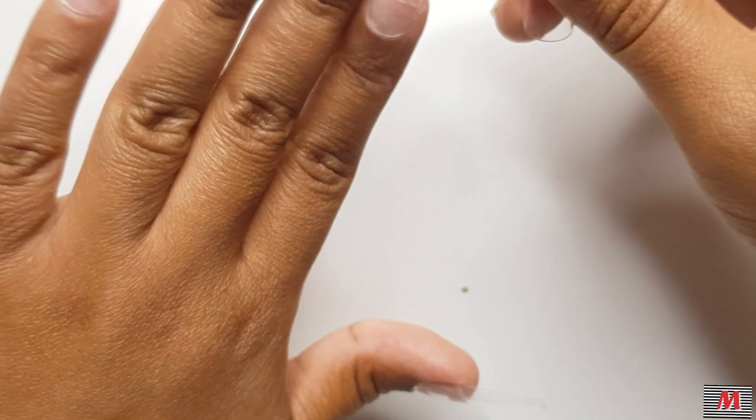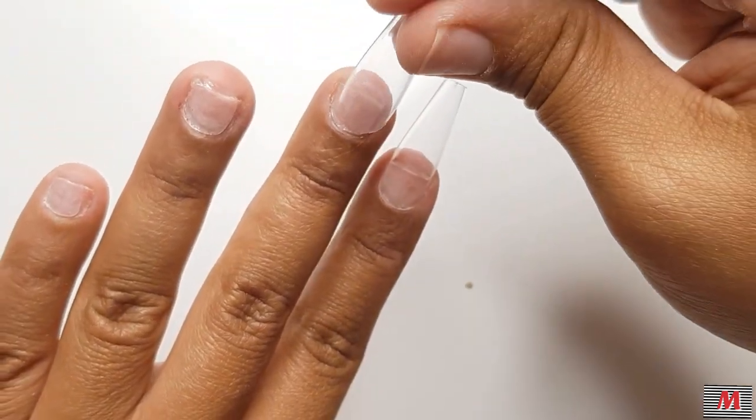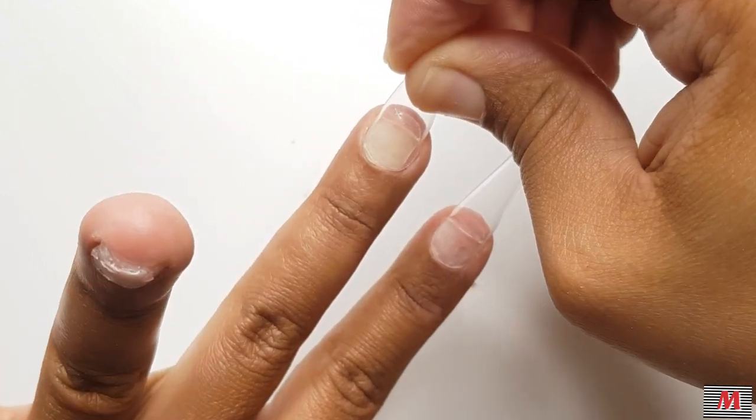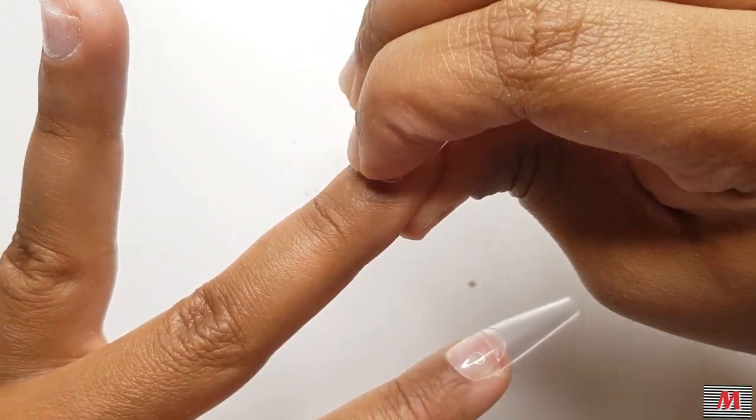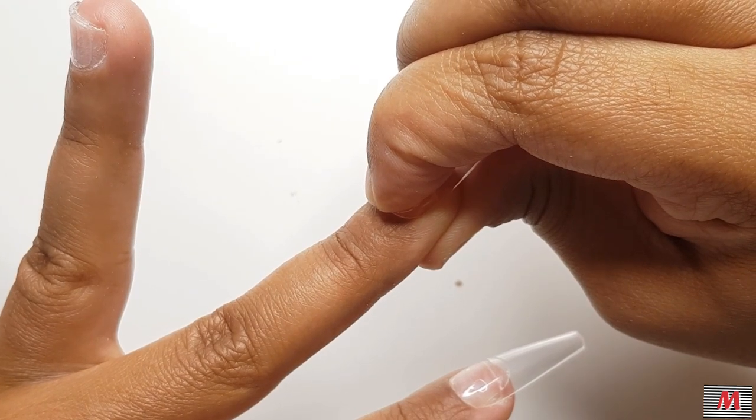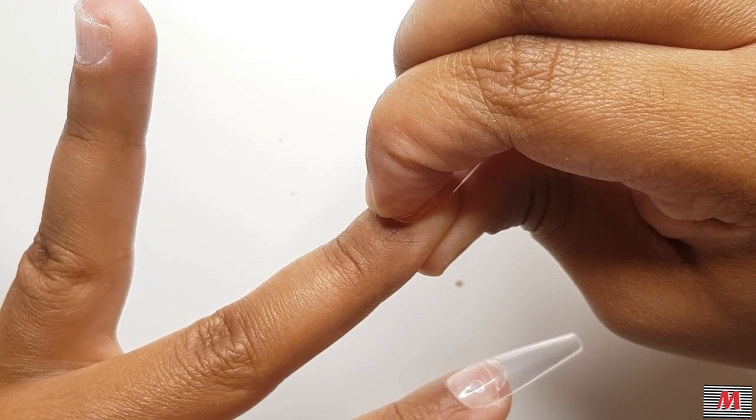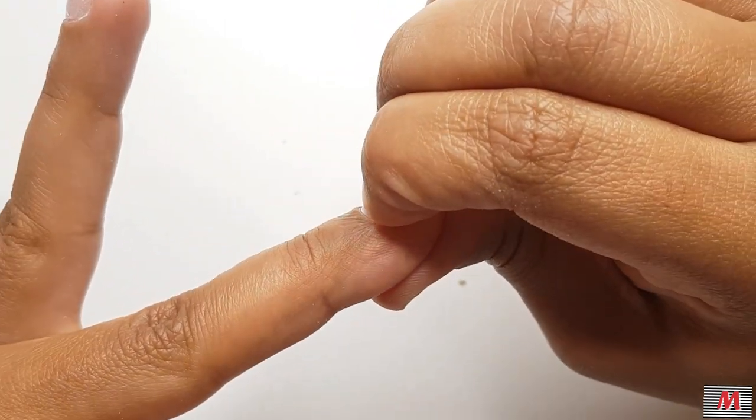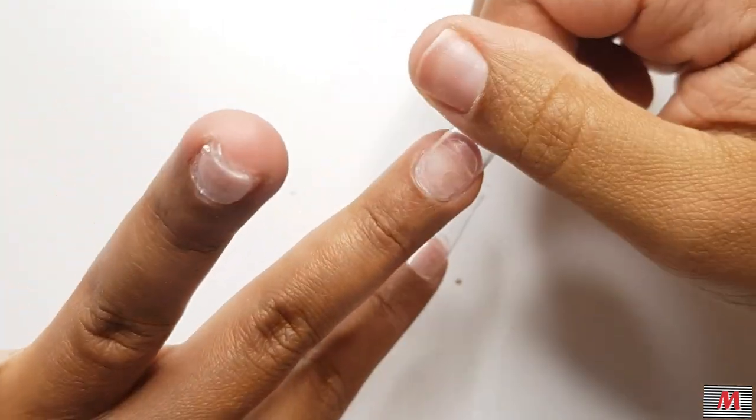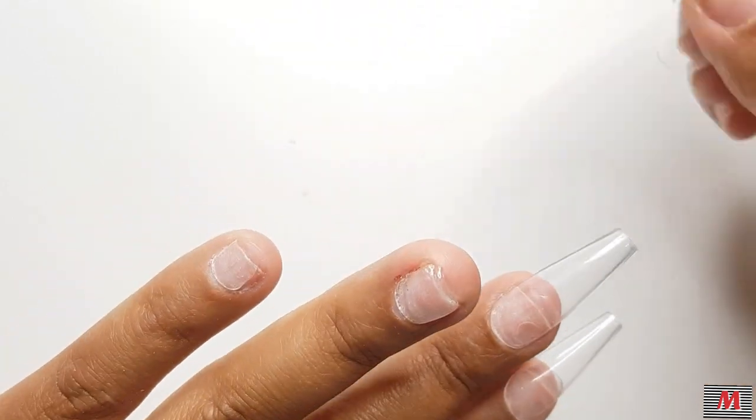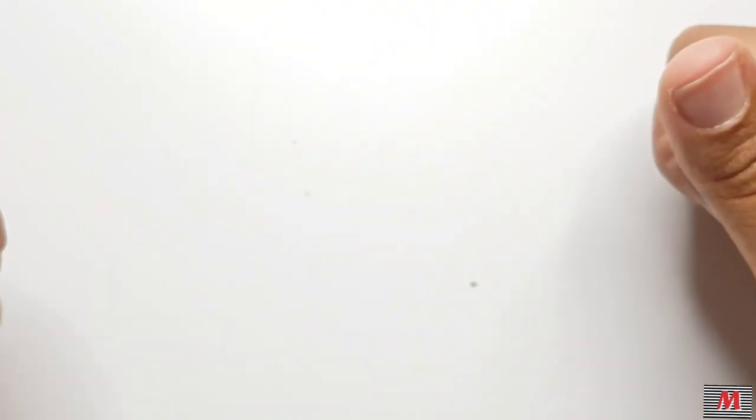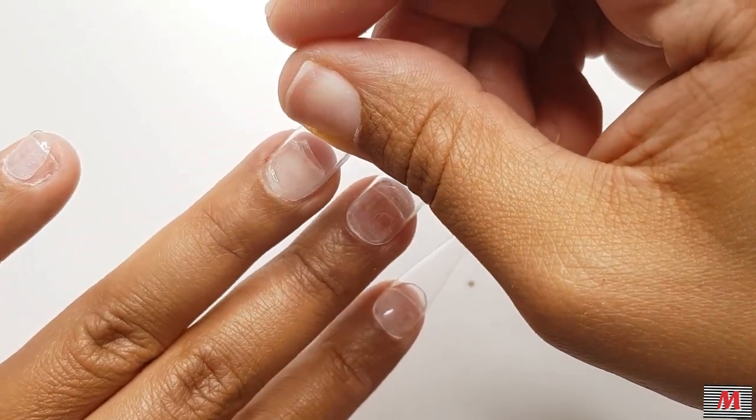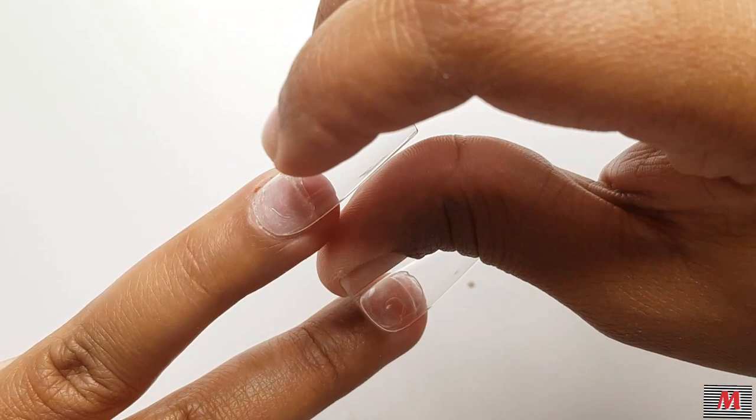So I'm just going to do that over and over with all the nails. One thing that you want to make sure is that you size them and put them really close to the cuticle and make sure you put them on straight because they are on there pretty well. So you just want to make sure that you're careful with that so you get it right the first time. If not, you can rip it off. It won't rip off any of your natural nail or anything. It's just an adhesive tab, it's not glue or nothing. But they are on there pretty tight so you just want to be careful with that.